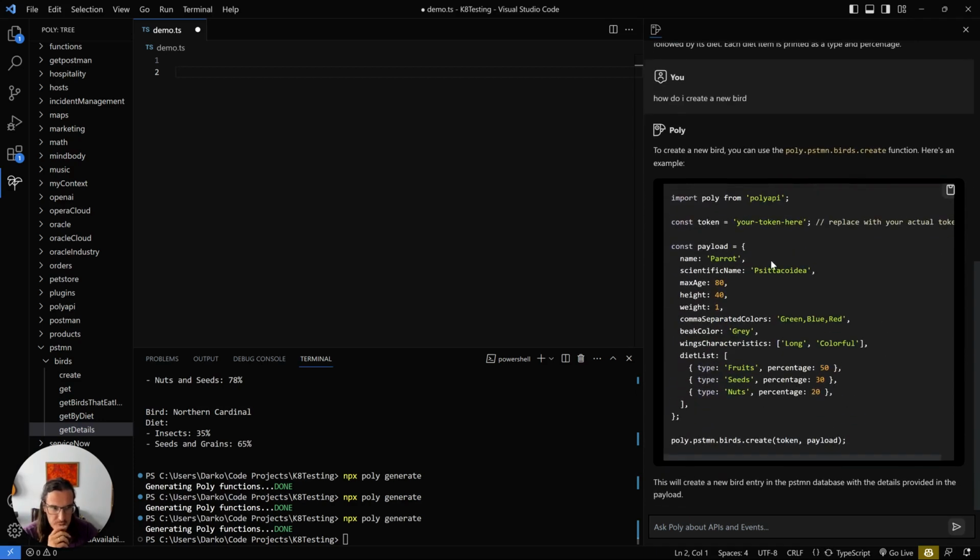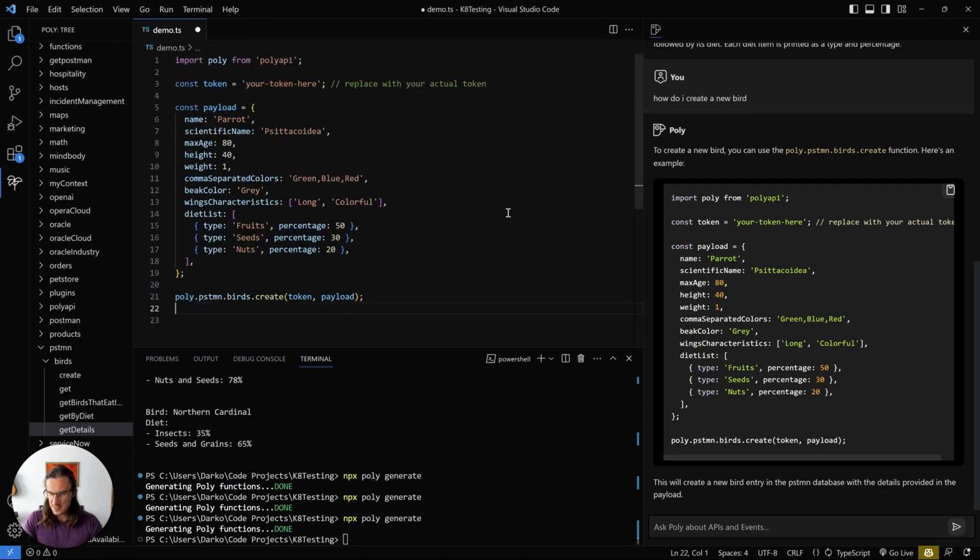Okay, so we could see that it generated this for us here. Again, leveraging OpenAI, it came up with the scientific name, and it actually has the right age and height and weight. It's just amazing. Try sitting here and coming up with this example on your own. You just get stuck for like 10 minutes for no reason. So we'll save it. We'll see that again compiles right out of the gate. Looks okay.